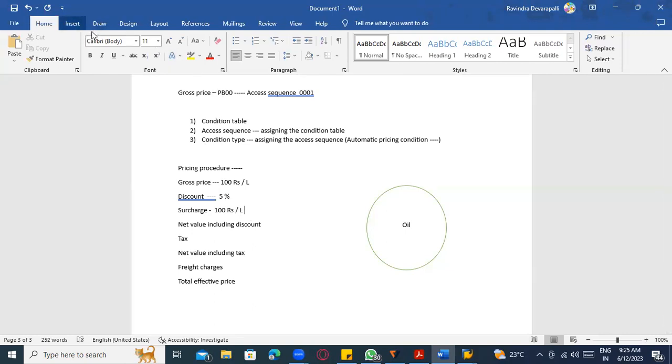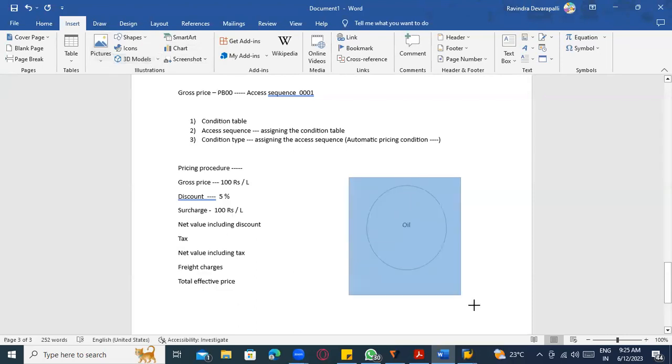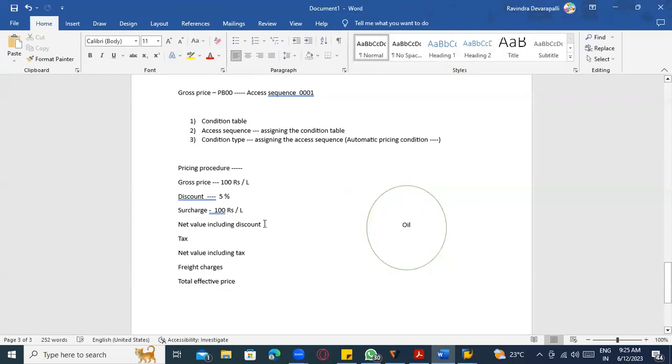So then it's covered with the packing, right? So then the net value including discount. It is calculating 100 rupees with 5% discount and again the packing charges. Let's assume that it is 120 rupees, or it may be, let's say, 190 rupees or something. Then tax, it may be 5% or 1% tax. Then the net value including tax again. Okay, say 10% tax on top, that's 209.